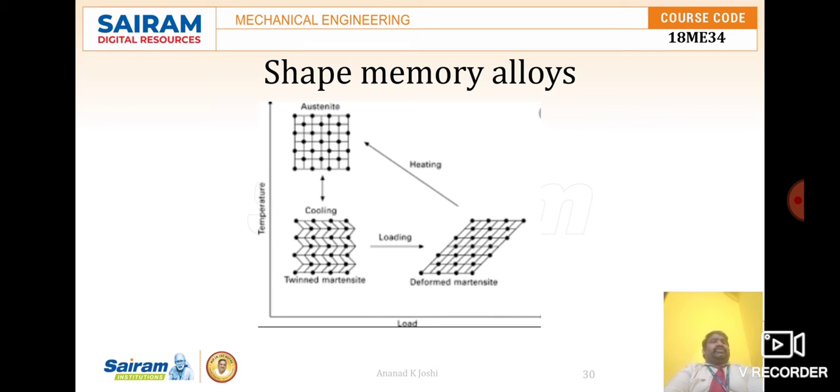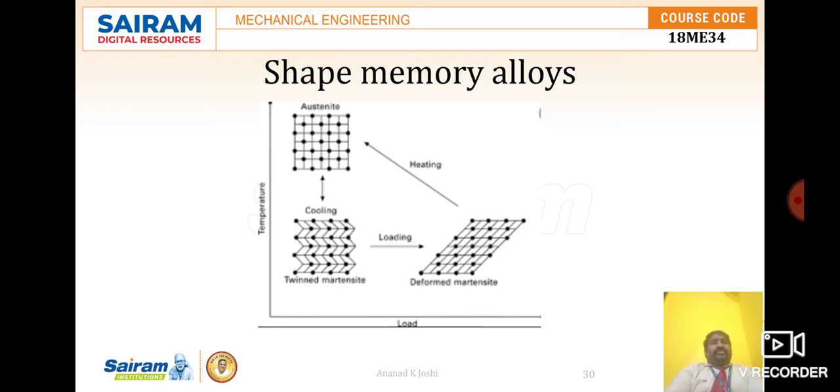And the next one is shape memory alloys. What is meant by shape memory alloys? Shape memory alloys, simply we call SMAs, are a unique class of metal alloys which exhibit two very unique properties: the shape memory alloy effect, based on changing temperature, and pseudo-elastic nature, based on which the internal stress is also found out. So there are two effects as we discussed.